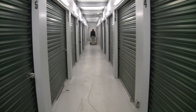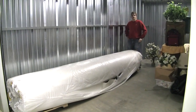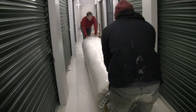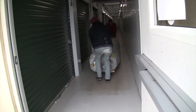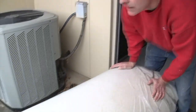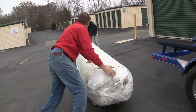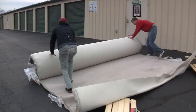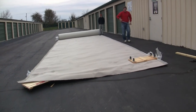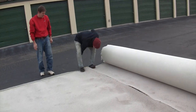All right, so here we are in one of our storerooms, and this is where the carpet is. Okay, and this carpet is massive. There's Dave with his carpet. Okay, so we got to get it over this threshold. It's coming like a battering ram. Nice. That is a giant carpet. Very good.